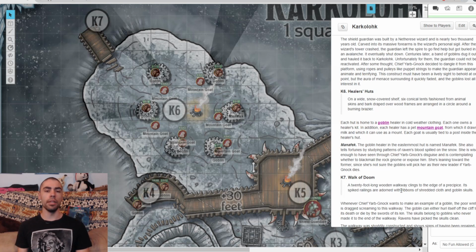There is a goblin named Manafik, and she is actually able to portend some things. She studies patterns by raven's blood spilled on the snow, and she actually knows that the goblin leader, Chief Yarb, is in disguise. But the thing is, she hasn't come up with what to do yet. She doesn't know if she's going to expose him or if she's going to blackmail him. She's leaning more toward blackmailing him because, as of right this second, she doesn't think that she would be elected the leader if she exposed him.